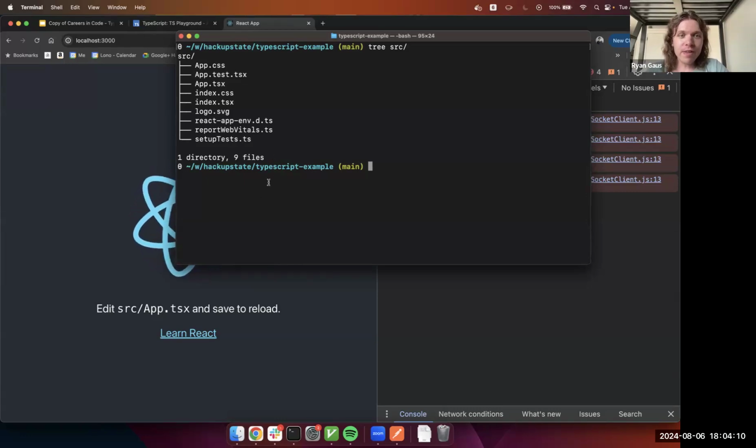Okay, the first thing I want to point out is if you look at this, you're going to see that instead of having .js files and .jsx files, you now have .ts files and .tsx files. So the difference there is .js files are for JavaScript and .ts files are for TypeScript. So in order to get a create React app or pretty much any tool to process a file as TypeScript, you need to give it a .ts or .tsx extension, just like you have the JS or JSX file.